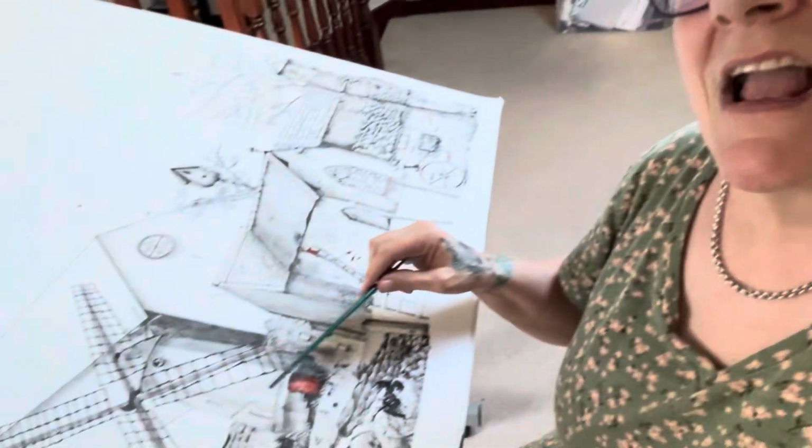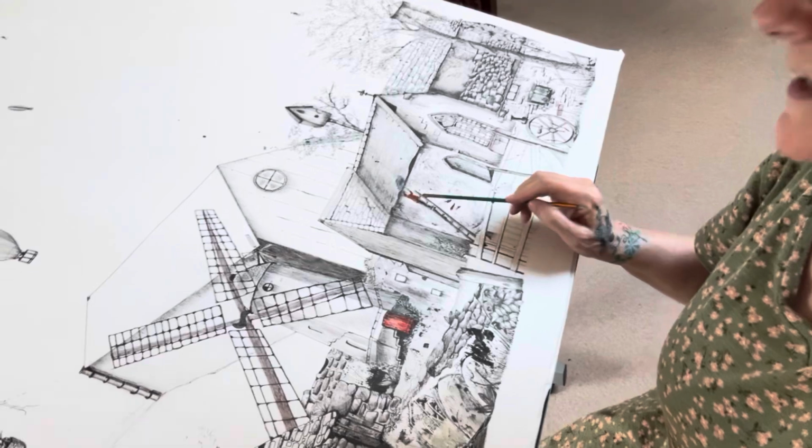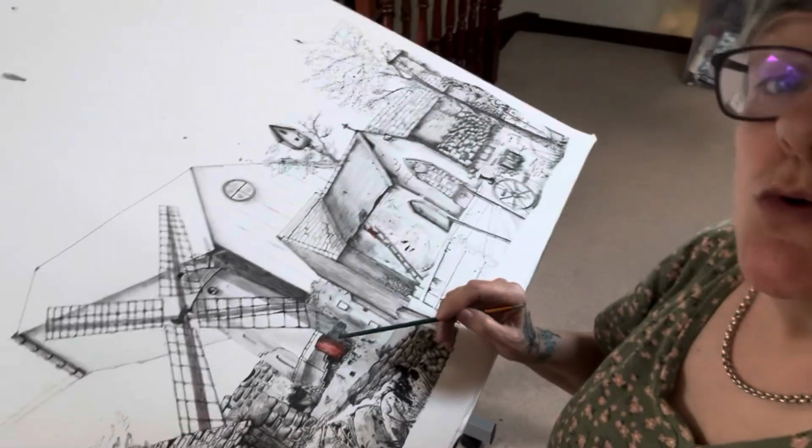And believe it or not, this red door on this windmill, I've actually seen this. It was just a random red door, and although I like to use the power of red, like I have done on this building here, with this man on the ladder, the red door wasn't put there on purpose. I literally saw a windmill with a red door. So that's why that's there.